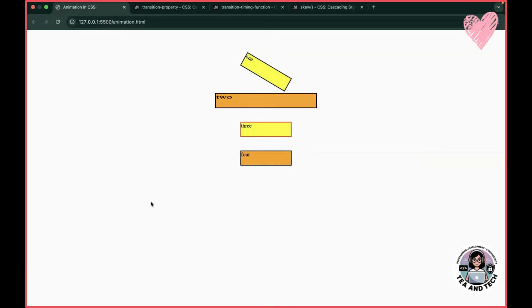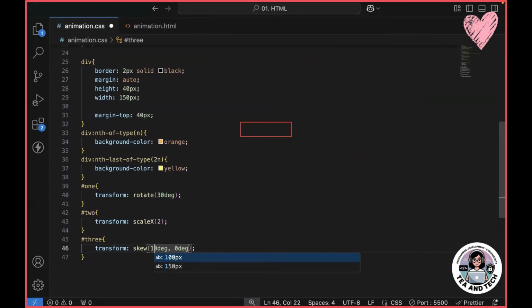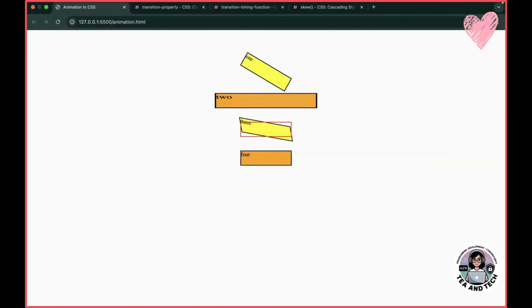Now let us start giving it some degree values. 10 degrees here and 10 degrees. See how it has shifted from its original position. It was initially like this. It shifted this angle, and from here it shifted this angle, and this way, and from here also it has shifted this. So it is shifting like this. Basically it shifted from here and from here. Okay, so these are the angles that we are giving it.